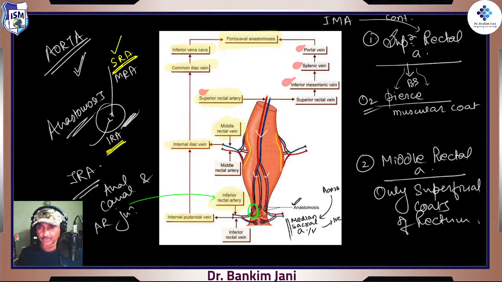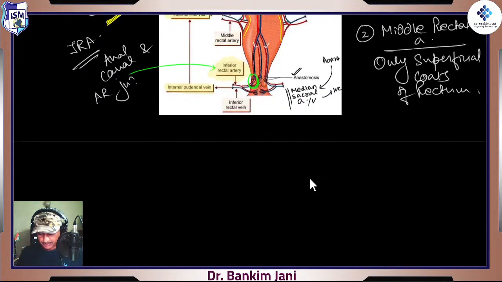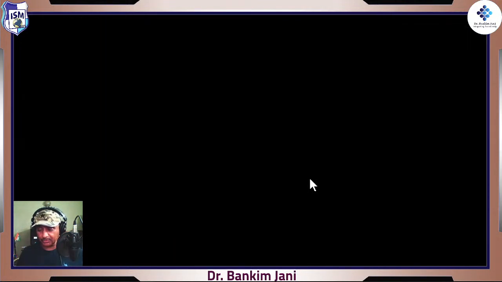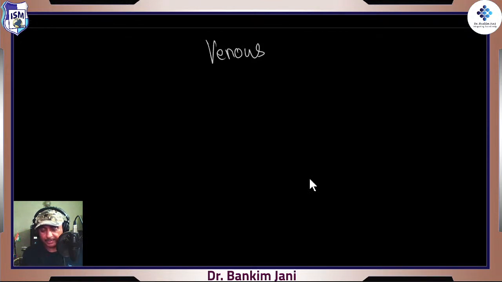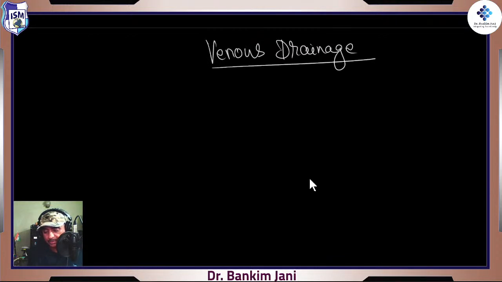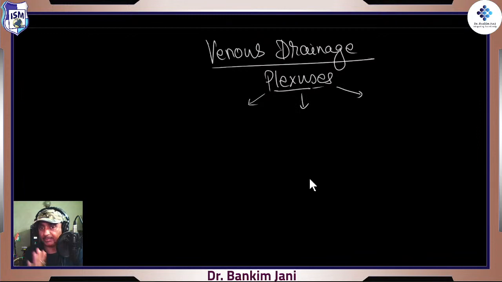But when it comes to veins, to understand that vein part, we need to see one extra thing, and that is when we talk about the venous drainage, right? This time we will not understand venous drainage like, okay, these are the veins which will do this. No. Let's understand it in two parts. First, the plexuses, right? Plexuses are the groups where all the veins meet and create a meeting area. This is divided into three parts. There are three major plexuses.